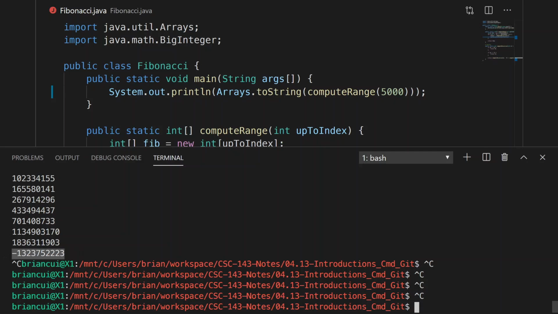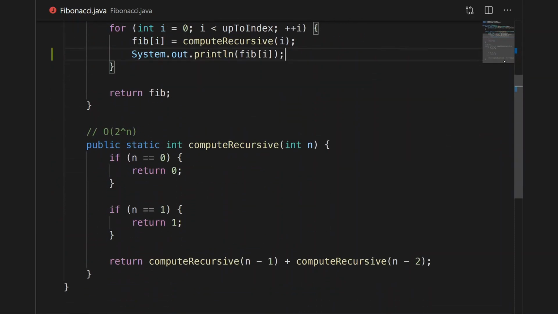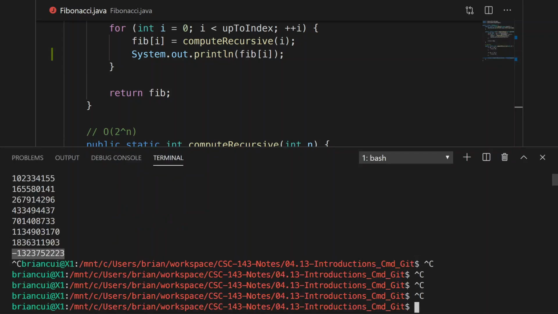I do want to point out something quite interesting though. This negative number here. It's kind of coincidentally the last number that printed out before I quit the program, but this is something to keep in mind, this negative number output. Why is that possible? Even though our Fibonacci implementation only ever adds things together, and we only ever get non-negative numbers here, you can actually only store numbers that are so large inside of an integer.